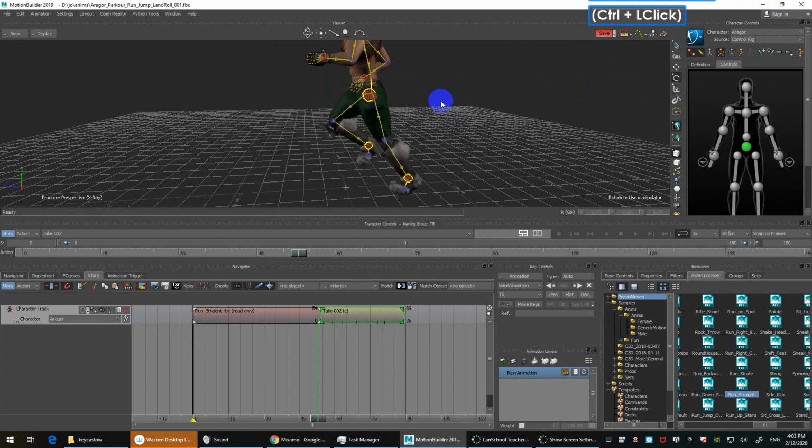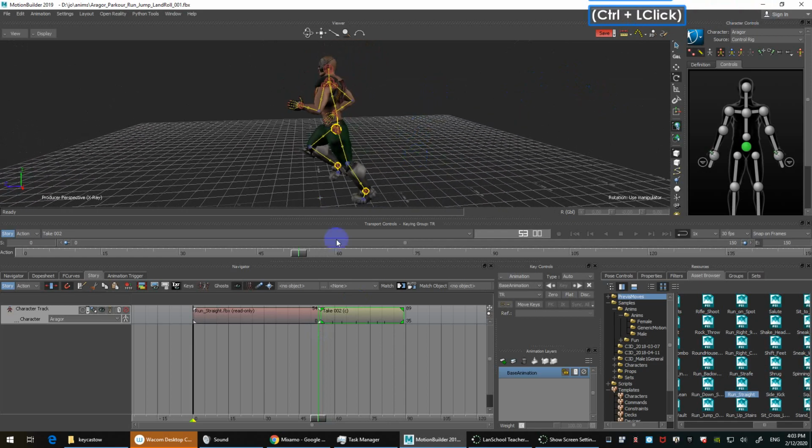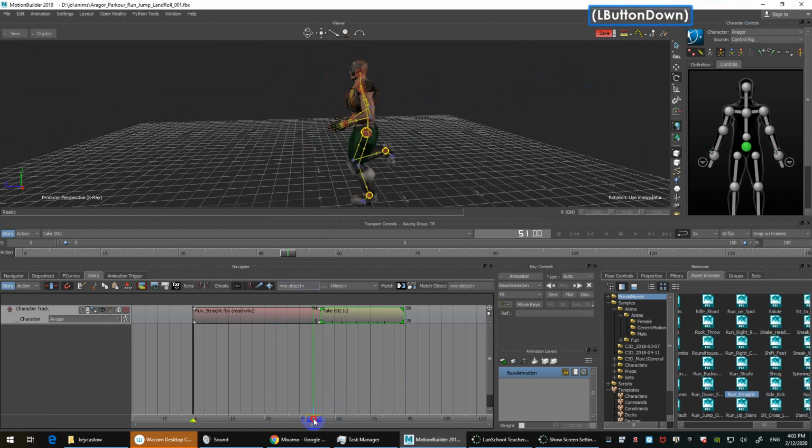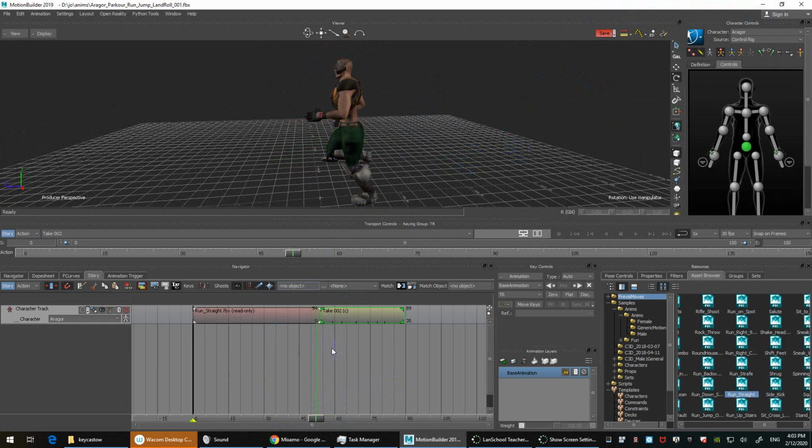Okay? So there's a big pop here. So we need obviously to fix that. It's just blending from one frame to the other. Actually, there's not blending. It's just going from one frame to the other. So the nice thing about the clips is you can blend these two clips together. But we need to blend the proper way.